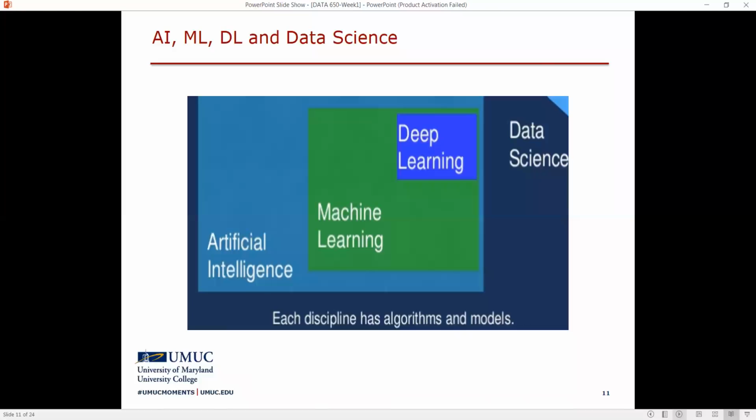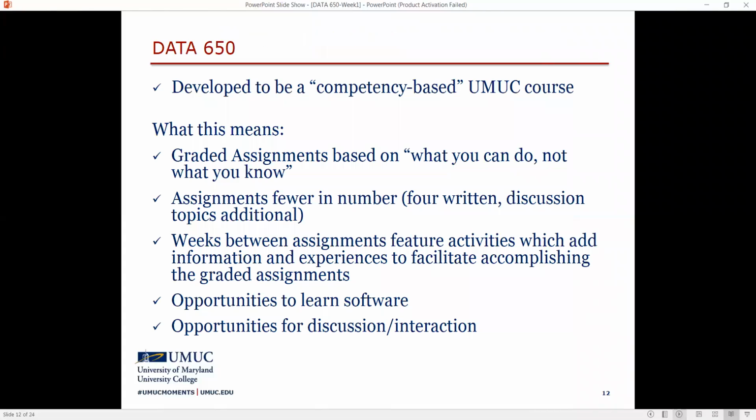So I want this to be very clear, and this is where we stand today, and this is the way we are going to prepare you. Of course, you understand this area is immense and very extensive, and in a single course we can teach a limited number of topics, which we have selected as the most important today, in order to fulfill a course like Data 650, which is part of the Master of Science in Data Analytics, developed in the philosophy of competence-based courses. What does that mean? All courses in the program are competence-based, and Data 650 is no exception. What does that mean? We are going above and beyond what you're going to get from the reading material. You read, you understand, you learn.